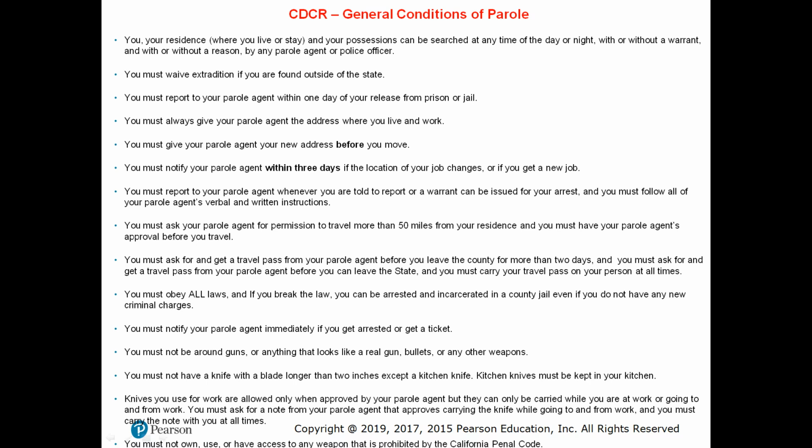So there's a lot of stuff here. And I would say that a lot of my parolees failed to let me know that they got arrested or they received a citation or a ticket. That's probably the most common thing that I found of these general conditions that were violated. Not too big of a deal. All you gotta do as a parolee is be honest, let your parole agent know what happened, and we can move on. So that was probably the most common thing that occurred that I found. So anyway, read these, understand these. It talks about knives and guns, obeying all laws, etc.